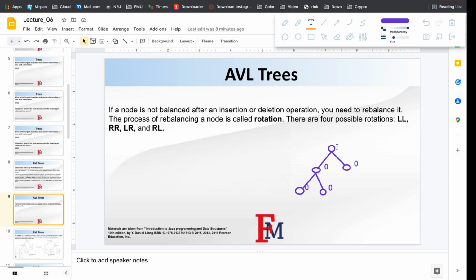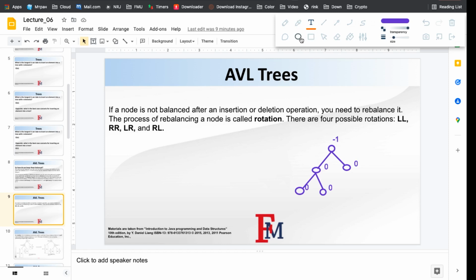Now if we take a look at this node, the height of the right subtree is 0. The height of the left subtree is, sorry, 1, right? So in this case, 0 minus 1 is going to be -1. So we calculated the balance factor for each of the nodes, and if we see only 0s, 1s and -1s, in this case, that tree is considered to be balanced. So again, this tree is balanced.